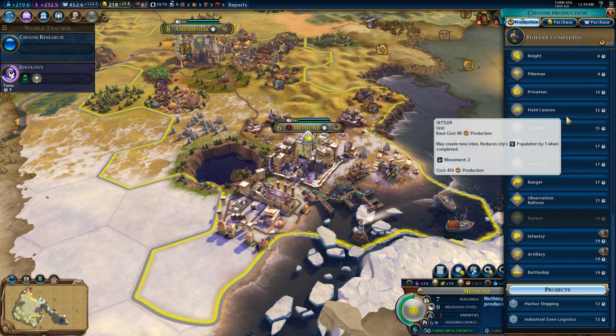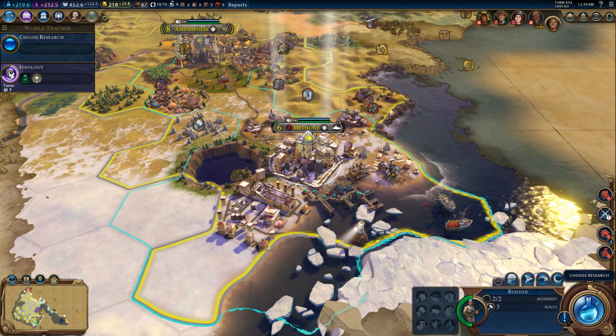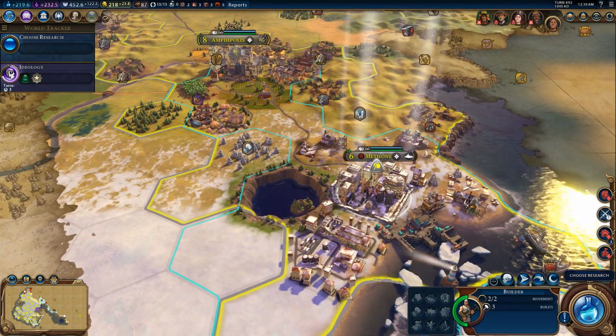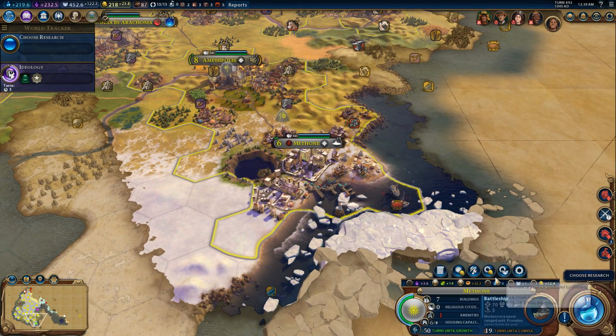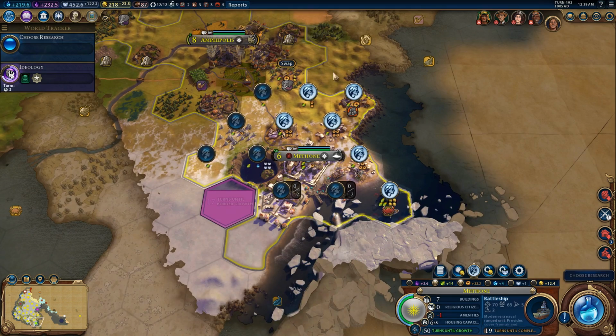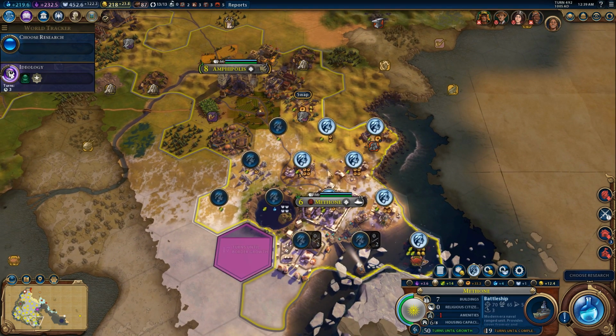I'll tell you what, let's go ahead and start building the battleship. And this builder needs to, we need to improve that. And also, let's make sure we have as many tiles nearby in the service of this city as is possible. So we could potentially swap, since this is a navy production city, I'm going to go ahead and swap this tile over to this city.